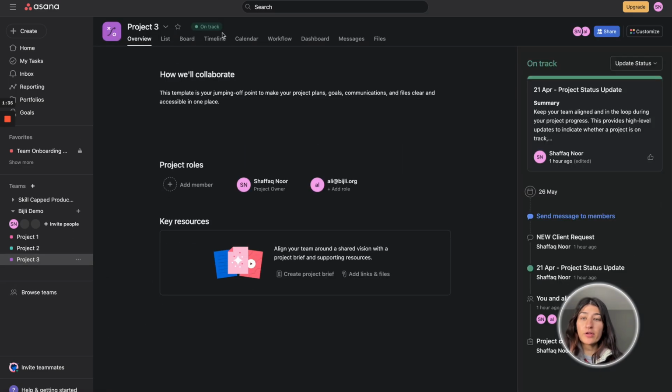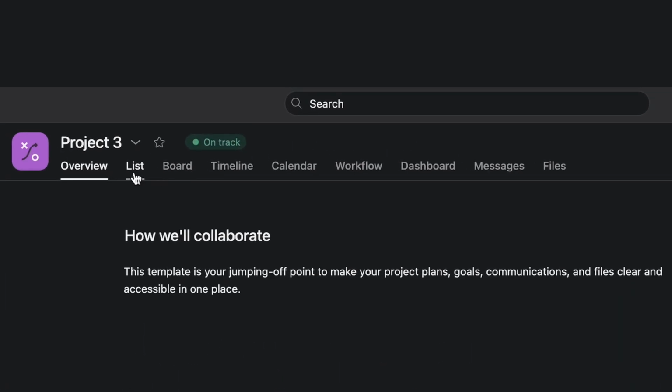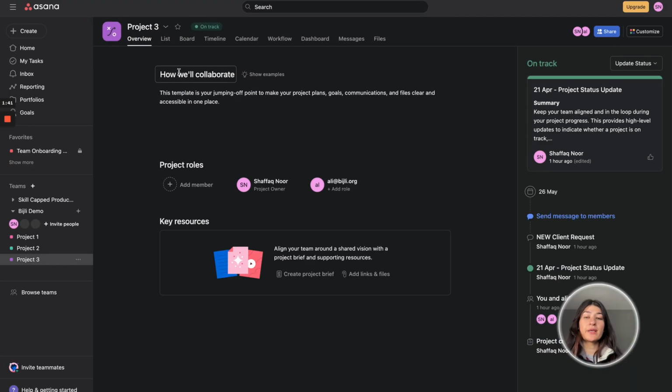Over here, I have all of my details for my projects. I have my different views for my projects, whether it's list, whether it's board, and I want to be able to give a weekly status update as a project manager. As a project manager, it's very important to give weekly status updates as to whether your project is on track or whether there's any issues so that your team is aware and can help assist. So that's where this feature is very valuable.